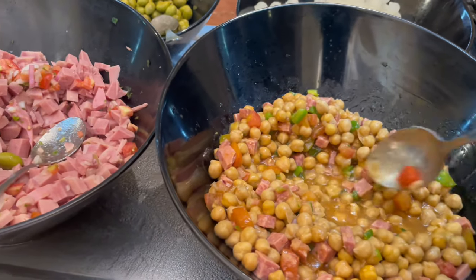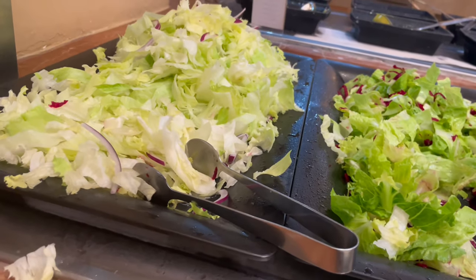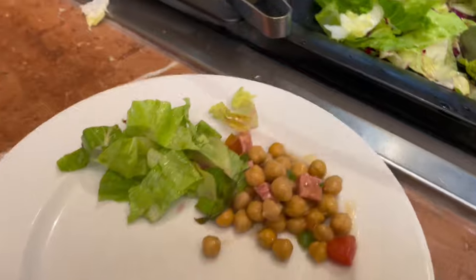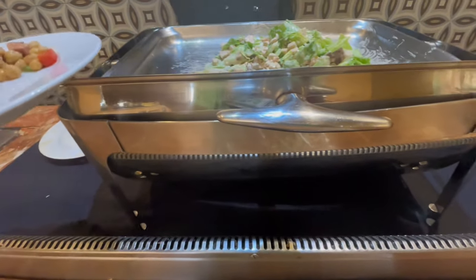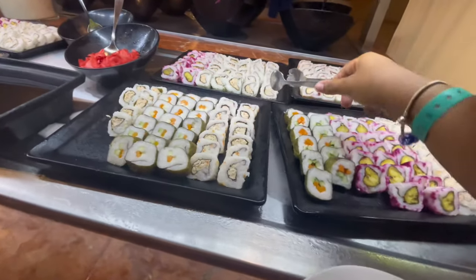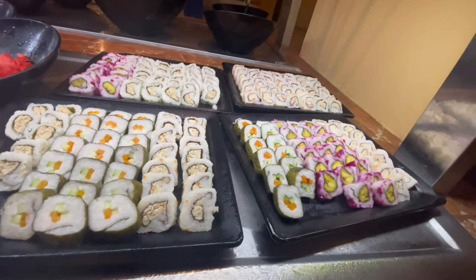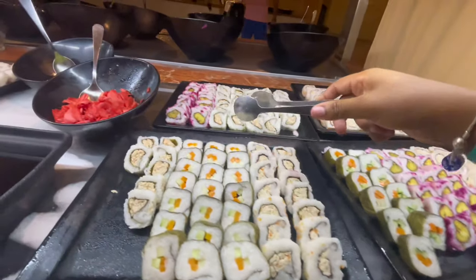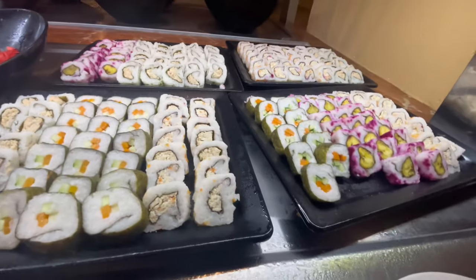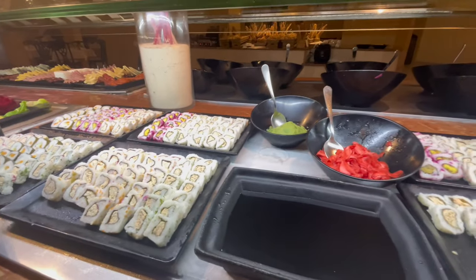On day 2, I decided to eat veggies as I was not impressed with the food during dinner time. Even though I initially tried veggies, I had no idea what some of it was and I was definitely not impressed. I did see sushi and got very excited, as I do enjoy sushi. However, I would give it a 5 out of 10 — it wasn't too bad, but it wasn't good either. It didn't make me want to go back for more, and being that sushi is one of my favorite things to eat, that tells a lot.